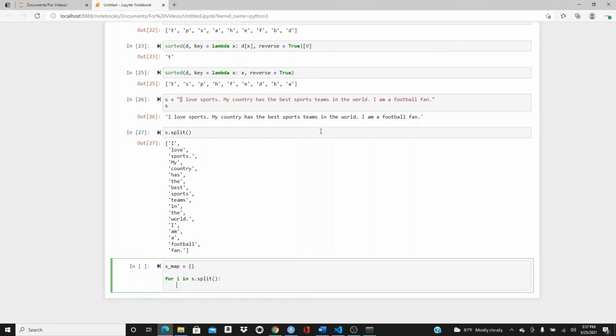Now, if I is not in smap, so you check first if the word is already in the dictionary or not.